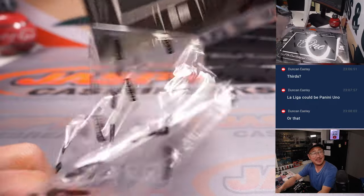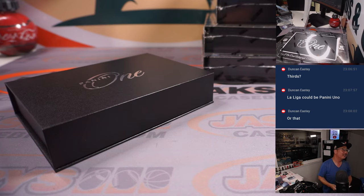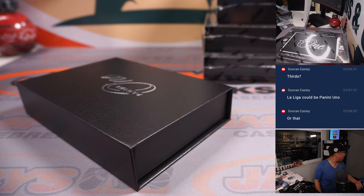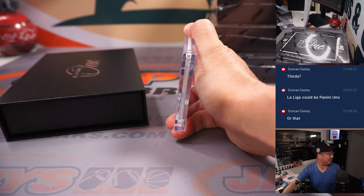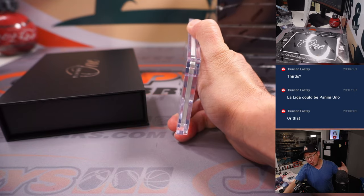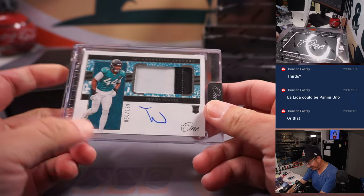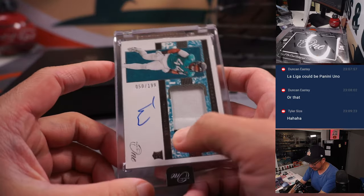The CNBC Investing Club — 80 bucks for three months just to see Jim Cramer talk? I feel like that's akin to calling 1-800-555-BETS and getting five picks for free. How different is that? I've been 24-12 in my last baseball games — I'll give you my first lock of the week for free. 50 out of 199, Trayvon Walker, rookie Pacinato — that'll go to Jacksonville. Ed P. got the Jags straight up.